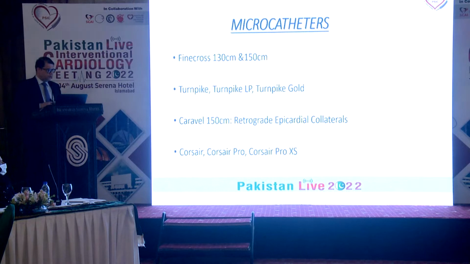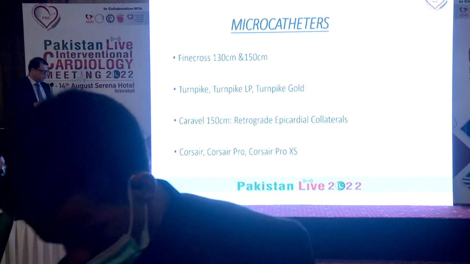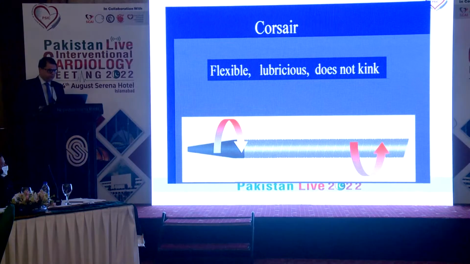Microcatheters commonly used are the FineCross and the Turnpike. Caravel is a very good microcatheter for retrograde epicardial collaterals, and various types of Corsairs are very good. If you want to have one microcatheter in your lab, this is probably the one you should have, because it has multi-purpose use and you can rotate it. You can use it both antegradely and retrogradely. So this is a very useful tool.